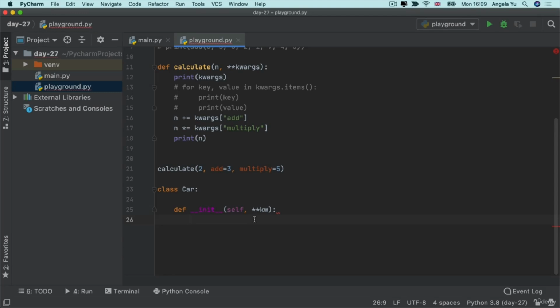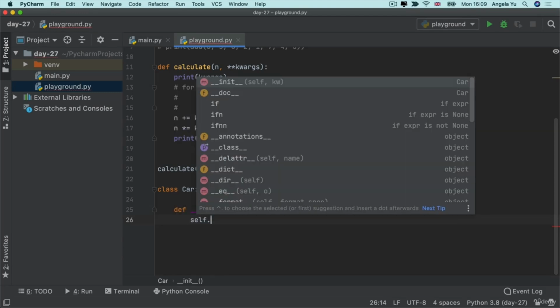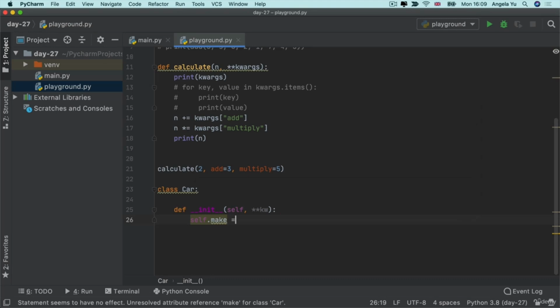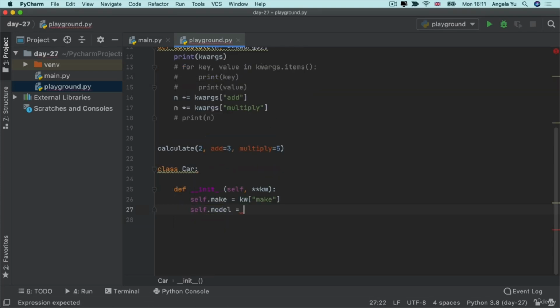I can say, for example, self.make of the car equals kw, and then from kw I'm going to get the make. And then I'm going to have self.model, which is going to be equal to kw, and then model. And of course, all of the spelling matters, so make sure you don't make any typos.